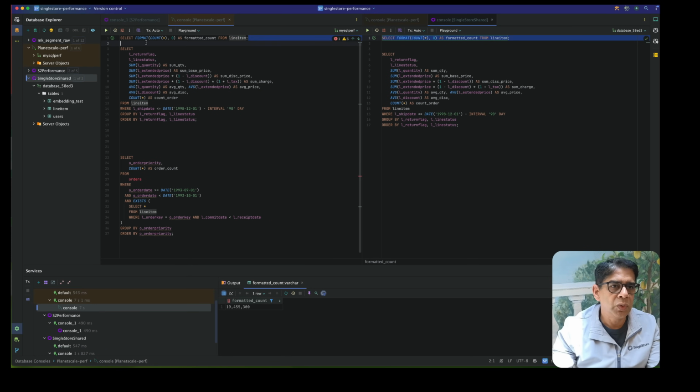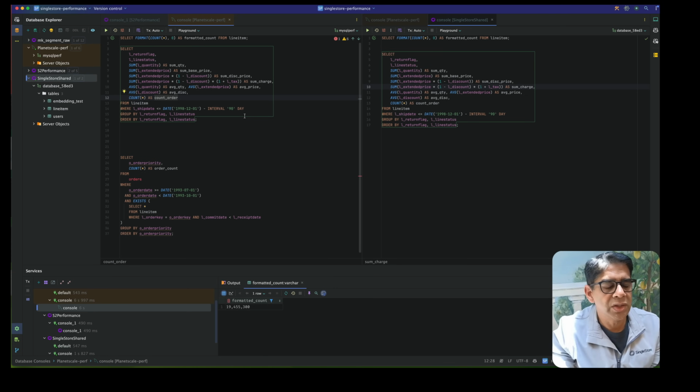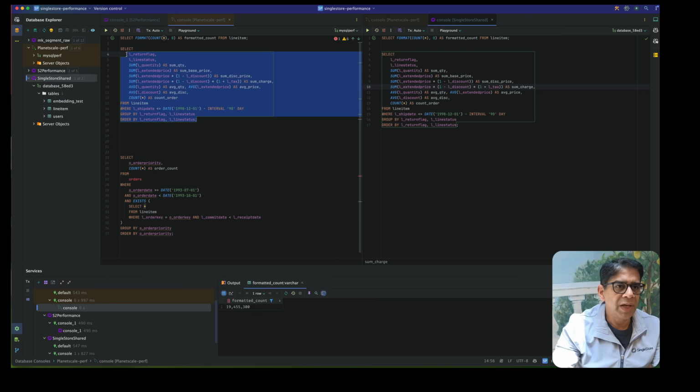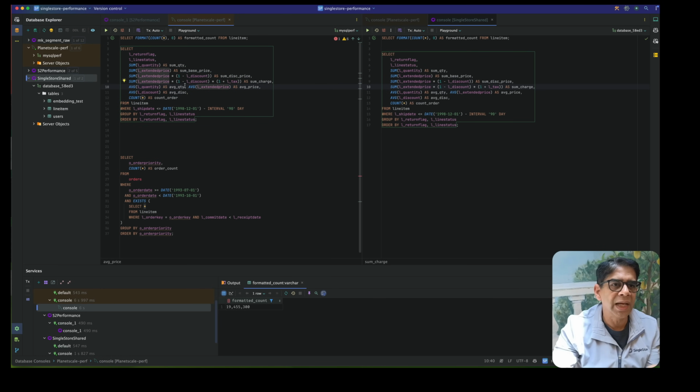Similarly, if I run the same query here on the Planetscale MySQL instance, I can see it's already taking a little bit longer to respond, roughly about 6 seconds, but it's the same value that you see here. Now, this table itself, line item, is a simulation of what would happen if somebody made a purchase and there was a line item. So if I were to do a very simple query that does a sum on the quantity of the line items, an average, a count, and then a sort and interval, but adds a filter of dates between such and such.